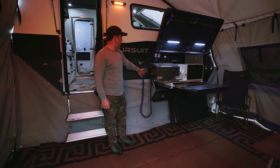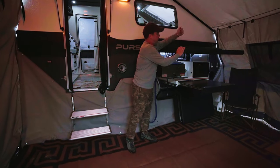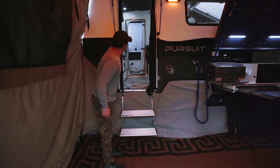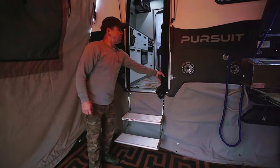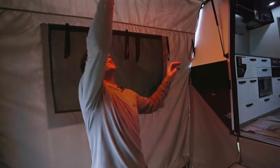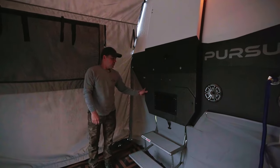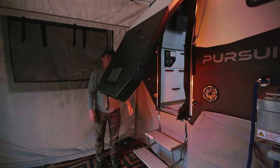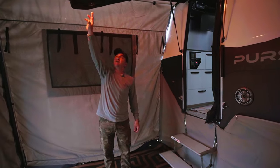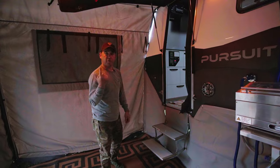Hot and cold running water on the outside. Here's your mixing valve. And as you can see, all the drawers are all welded aluminum. We even have stereo speakers outside. It does come equipped with a power step and a screen door. One neat feature about this product, we have a gull wing door. It closes like this, and then just opens like that. We have amber lights on the inside of the door and on the sidewall to keep the bugs down inside the screen room area.